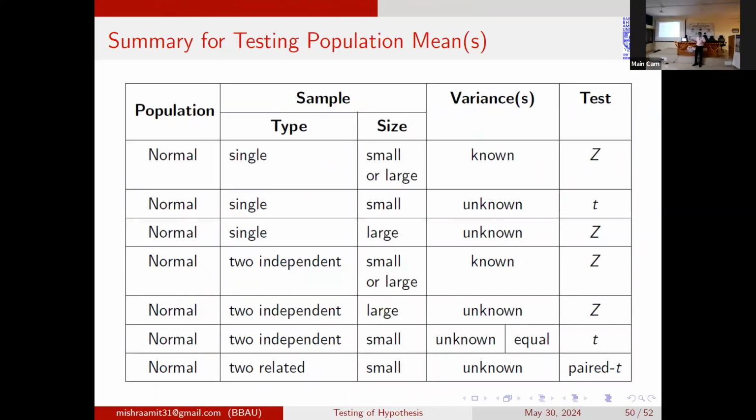तो हमारे पास अभी तक जो समरी है वो ये है पैरामीट्रिक की, कि अगर आपका डेटा नॉर्मल है, सिंगल पॉपुलेशन है, साइज स्मॉल हो चाहे लार्ज हो, कोई फर्क नहीं पड़ता, वेरिएंस पता होना चाहिए, तो जेड टेस्ट लगा। अगर साइज स्मॉल है, वेरिएंस अननोन है, टी टेस्ट लगा दो। साइज लार्ज है, वेरिएंस अननोन हो, जेड टेस्ट लगा दो। तो दिस इज द समरी of all those tests which are parametric and I have discussed today.